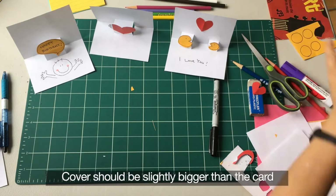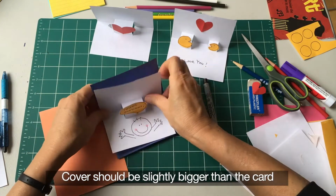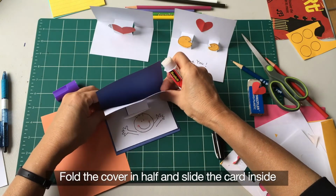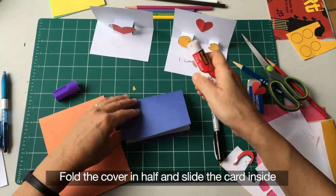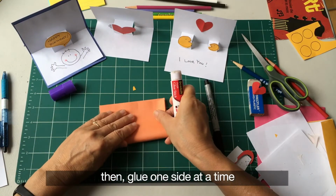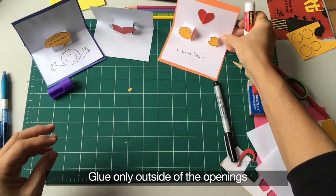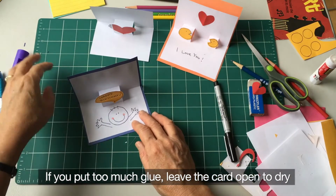To cover the back of the card, cut a piece of paper slightly larger than the card and fold it in half. Slide the card inside the cover and glue one side at a time. No glue at the openings. If you accidentally put glue at the openings, just leave the card open until the glue dries.